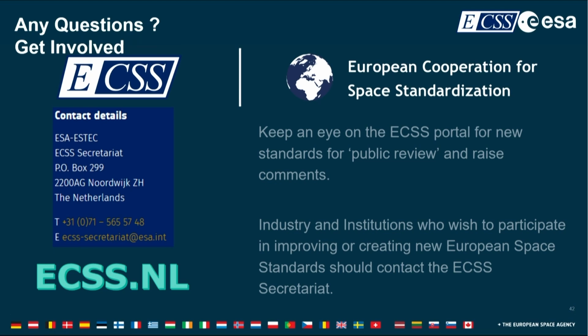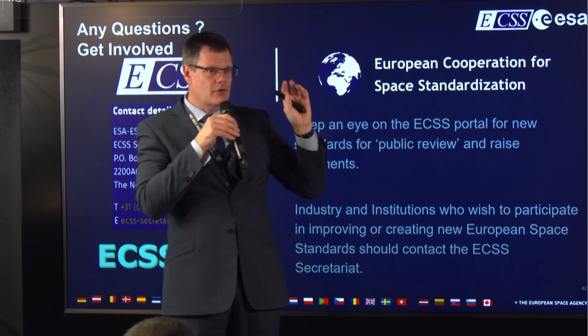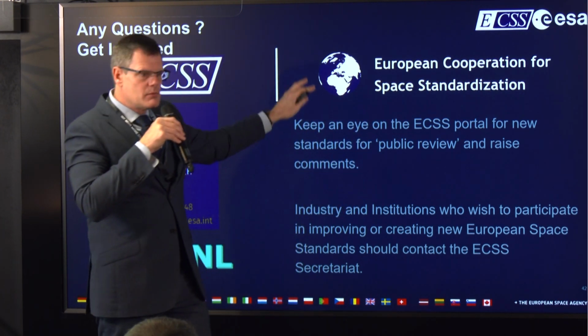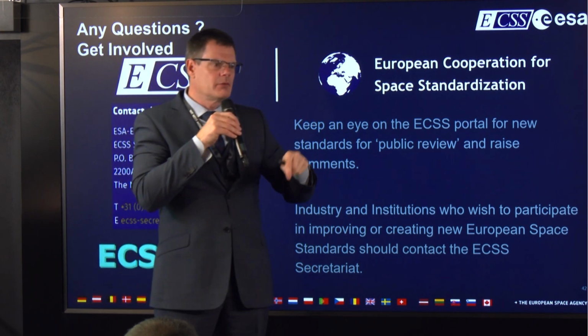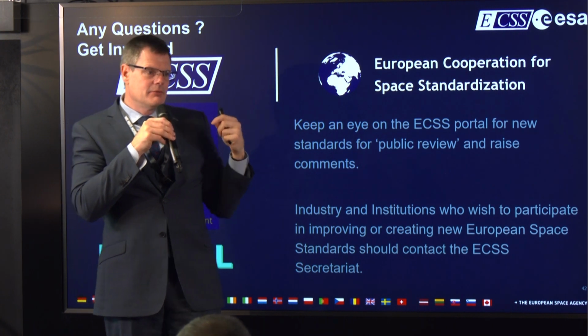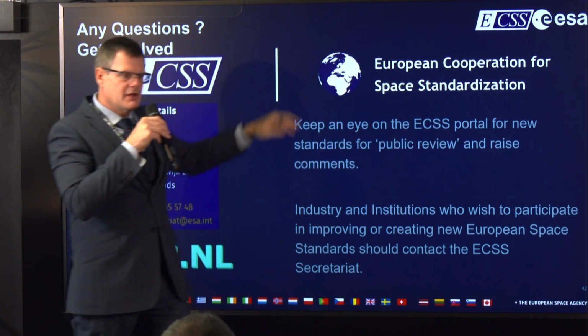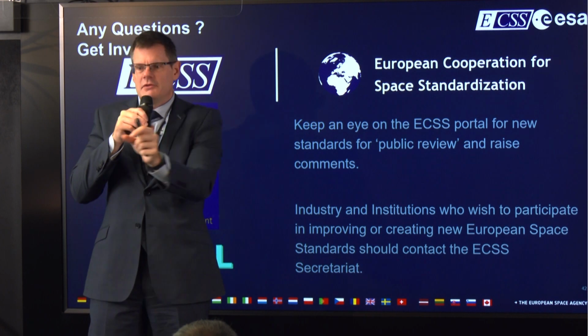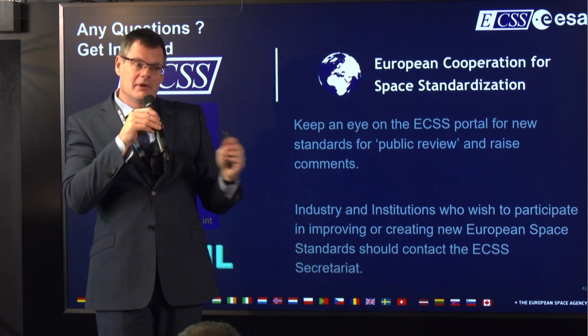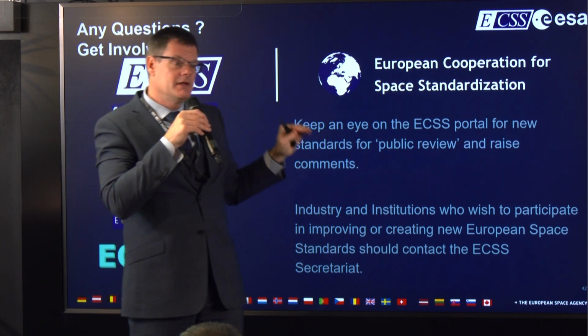We don't have visibility of the regulation in the working group, but as I said at the beginning, it's a combination of experts from industry. Everybody in industry is participating in this. It's by consensus, and it's more of a framework. We don't tell you how to do it, we tell you what you need to do. Everything there, we believe, will put you in a good position. If you follow the processes, maybe you have to tune a few things a little bit higher, hopefully not lower, but we believe this sets a good posture for European industry.